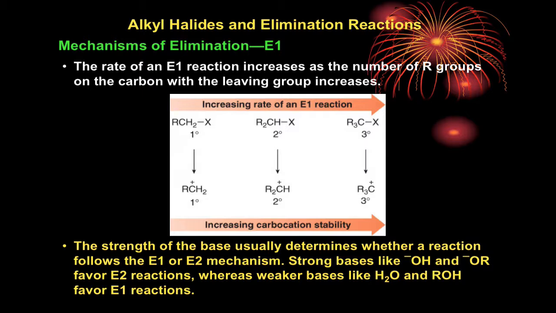Okay? And so we know that tertiary alkyl halides will react faster than secondary alkyl halides. Primary alkyl halides do not do E1 chemistry because a primary carbocation is not stable. Okay? And so these will only undergo E2 type eliminations, whereas these can do both E1 and E2 eliminations. Okay? But if we're using a polar protic solvent and we're using a weak base, chances are it's going to be an E1 elimination. Okay?